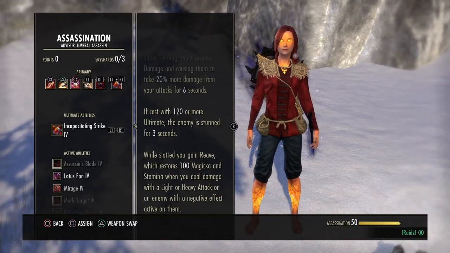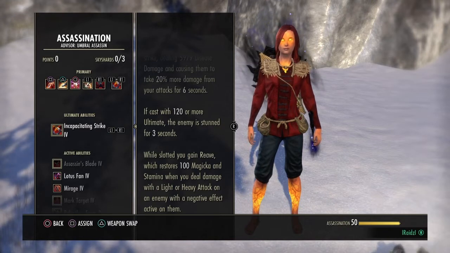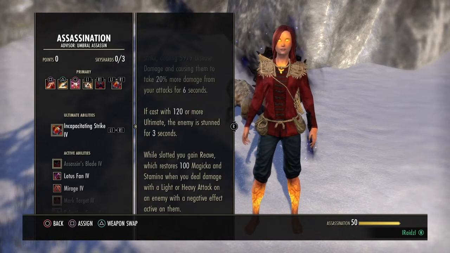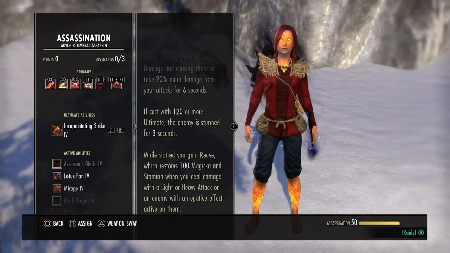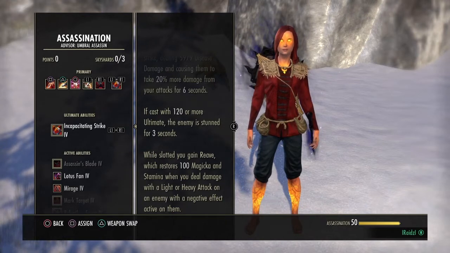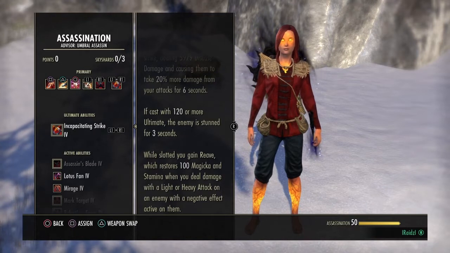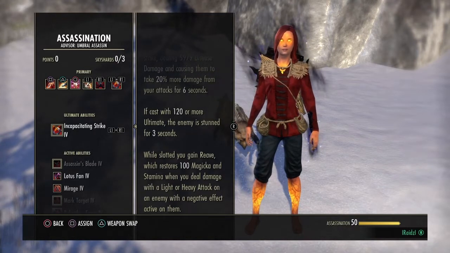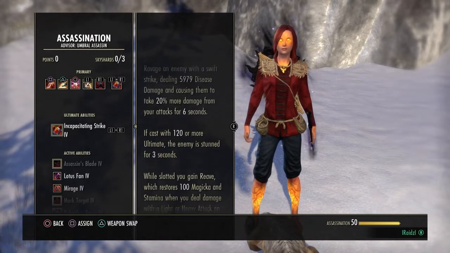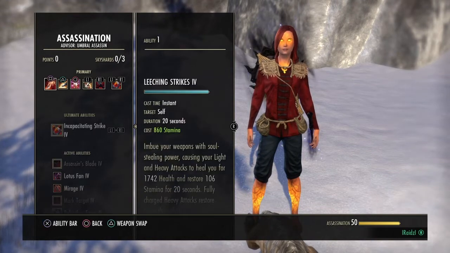While slaughtered, you gain Reeve, which restores 100 magicka and stamina when you deal damage with a light or heavy attack on an enemy with a negative effect active on them. Every boss is going to have a negative effect unless nobody's attacking it, and then what are you doing attacking it? Even when you attack it, you're going to be applying Crusher, Weakening, which are negative effects as well. You're just jabbing them, stabbing them, anything really applies. It's pretty easy resources, it's nice resources. You'd be pretty dumb to rock anything else.